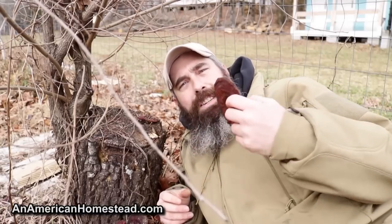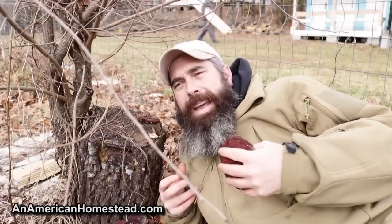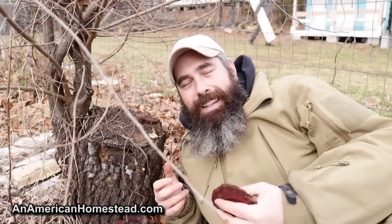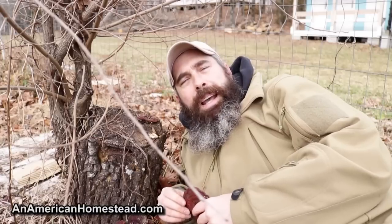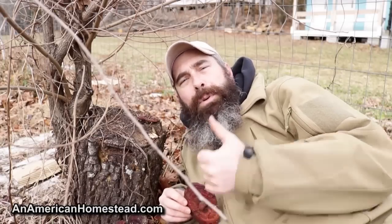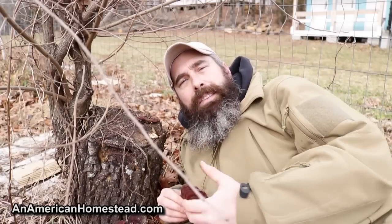We've started him on turkey tails, turkey tail tea and reishi tea and other things that we've ordered online. We've even harvested a number of turkey tails here on our homestead. And we have seen an amazing improvement in his health just from that. The spleen, if you didn't know, will actually grow back over time. And we believe that giving some of these things is going to boost his immune system and even allow his body to hopefully regrow his spleen so that it can be active in his body again.